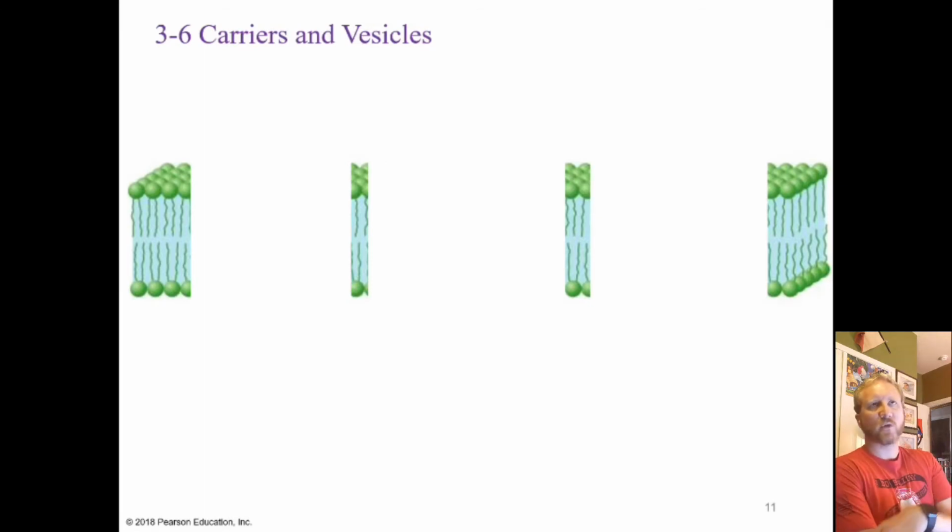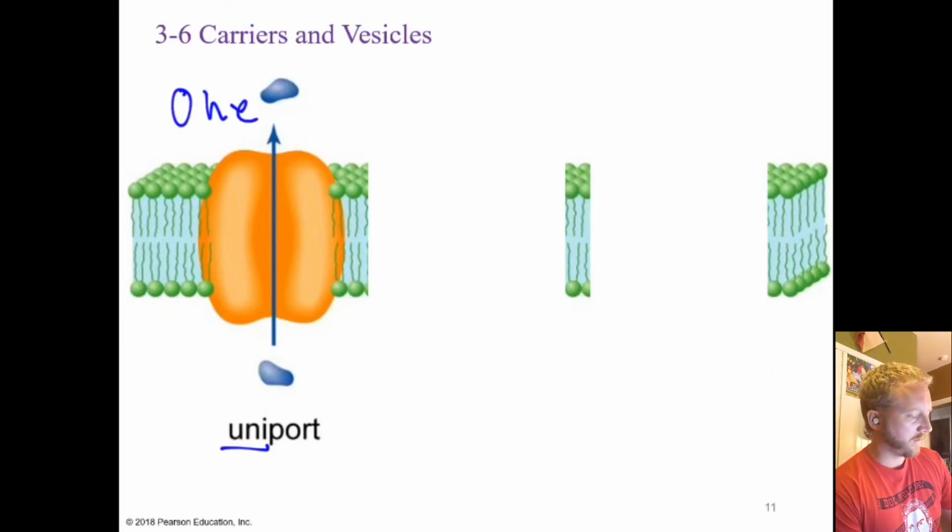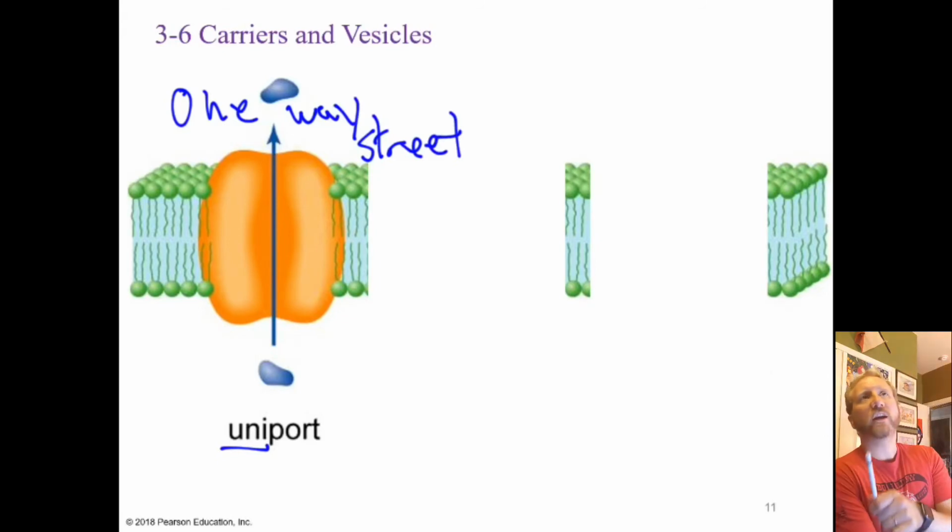So different types of transport. There's 3 different types of transport. It has to do with the direction that stuff is coming across, basically. So the first one is uniport. Port has to do with the channel, okay? Uniport, the uni is one, like a unicycle. So they only move in one direction. This is your one-way street, okay? Now, it's still always only going to be one substrate, one thing that's moving, but in this particular case, it only moves it one way.